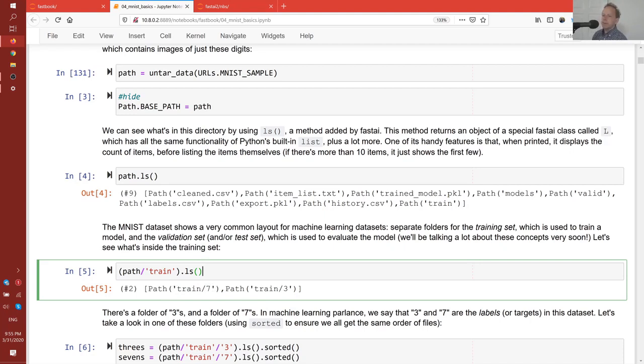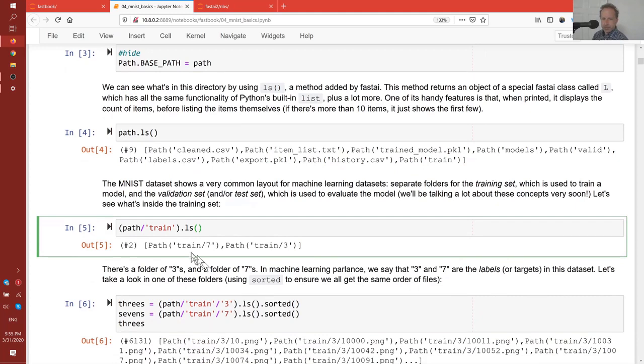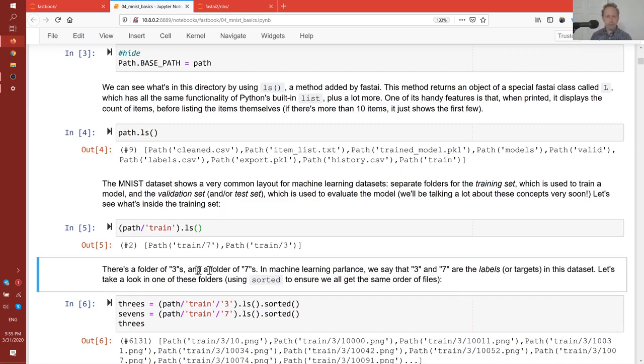This is looking quite a lot like our bear classifier data set, where we downloaded each set of images into a folder based on its label. This is doing it at another level though. The first level of the folder hierarchy is whether it is training or valid, and the second level is what's the label. This is the most common way for image data sets to be distributed.